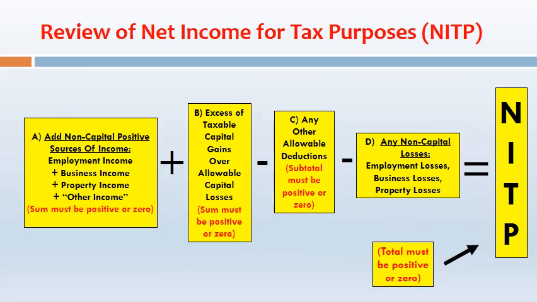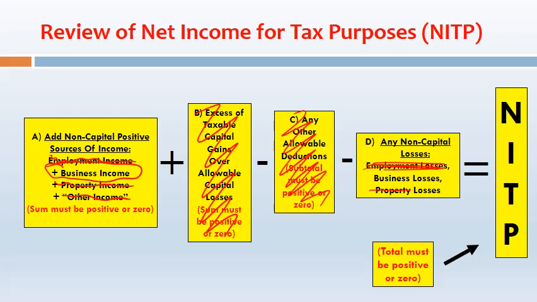For individuals, you guys are, I hope at this point, pretty accustomed to seeing this particular slide, which gives us the calculation of net income for tax purposes. So where we're focused right now for corporations is effectively the same, but we're just looking at business income. We're not going to have any employment income. Property income is possible, but we're not going to deal with any of this stuff for now. There's going to be no other income. We're not going to worry for right now about capital gains. There's no such thing as other allowable deductions. There's no such thing as employment losses. A corporation can't be employed.